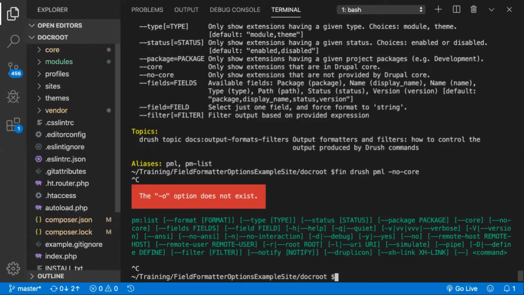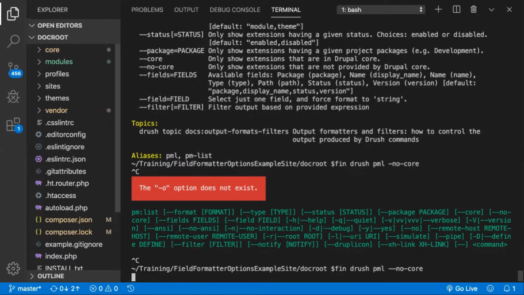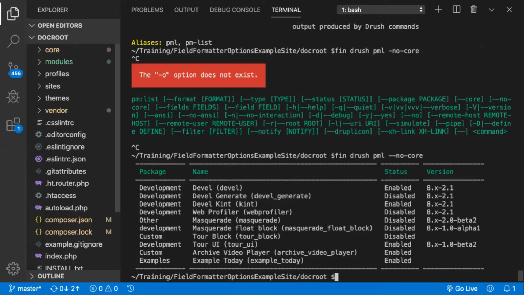I'm actually happy it failed this way, because this is what happens when a Drush command fails with Drush 9. We see the little red box. That comes from Symfony console, which this whole thing is built on, that shows us, hey, what we should have done, or suggests where we went wrong. And then it gives us the entire laundry list of how we could run PM list. So let's actually run that again. And this time I'll actually include the needed dash dash, not just dash. And there we go. So here's all the modules that I have that aren't part of core. A much easier to understand list, and lets me see which versions of what I'm running.